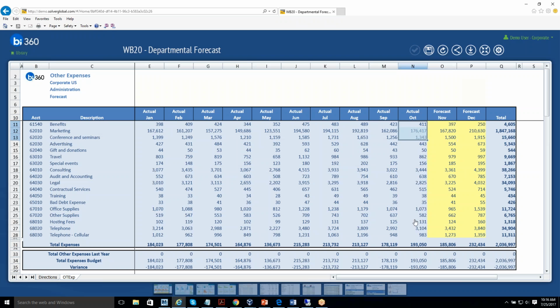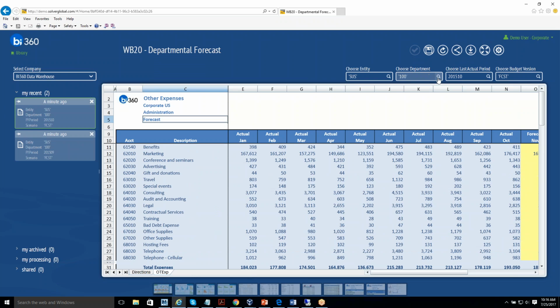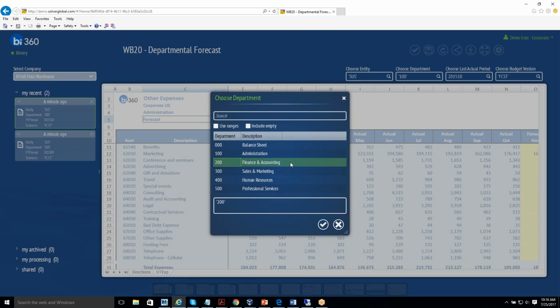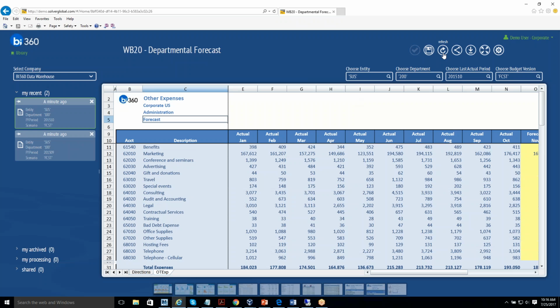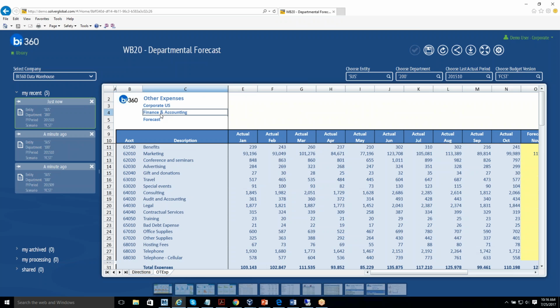What's the benefit of it? Well, you're no longer copy and pasting, so you're eliminating the manual errors that could occur. And then secondly, you're saving time. Instead of using 2 templates, you have 1. But now multiply that for all of your departments, all of your forecast versions, and that's really where you start seeing the time saving, right? Here you're going in saying, well, I now want to run this for finance and accounting. Maybe I want to run it for a different company or something. And you're clicking a button and it's automatically appearing here. And over here, you can always view the previous departments. Okay? And so very useful from that perspective.